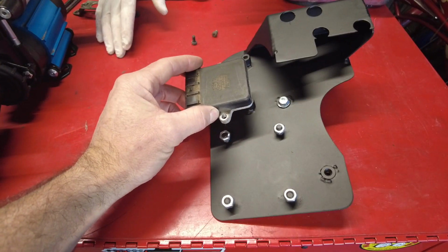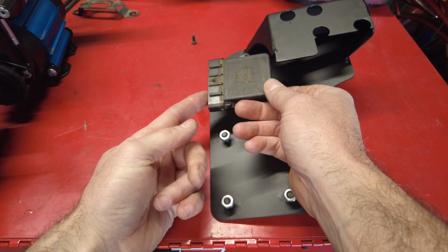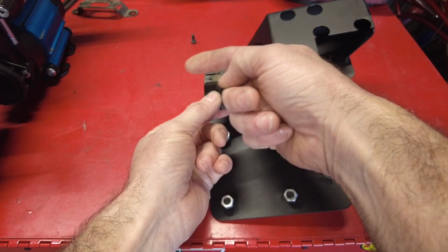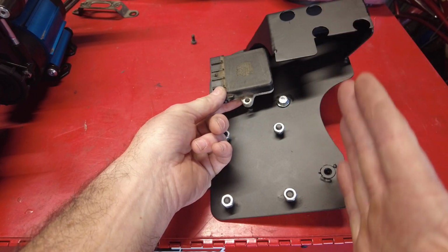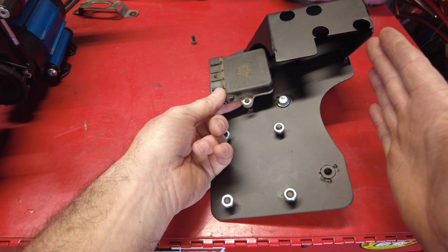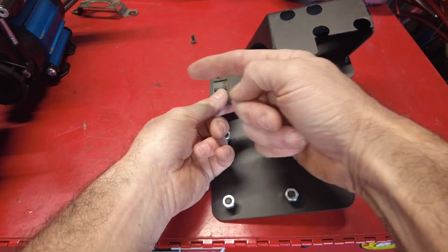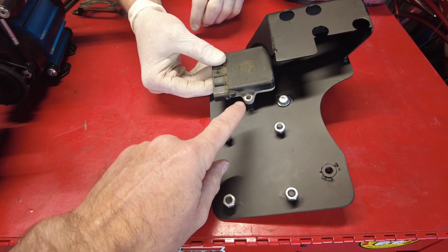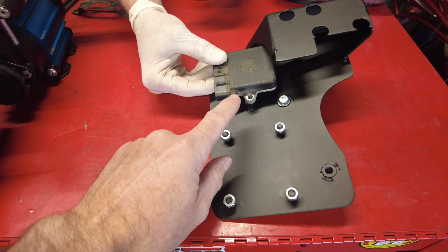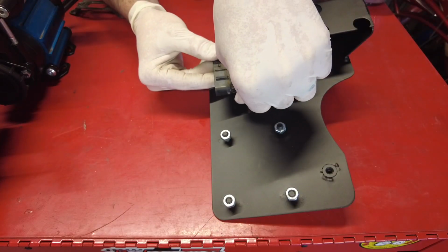We're going to put this igniter on in this orientation with the electrical connector facing this way, because this is going to be sitting in the engine compartment just like this. This is going to be the passenger side fender, and this direction is facing towards the engine. So utilizing the same screws that held the igniter to the Toyota bracket, he's going to screw it onto the Yota One bracket.